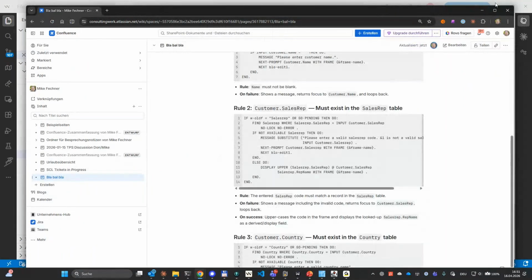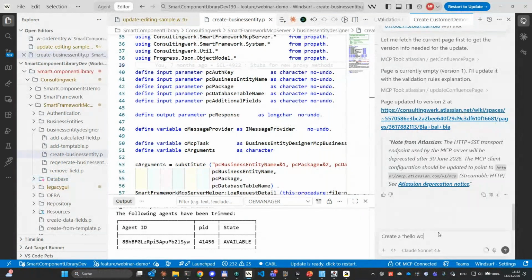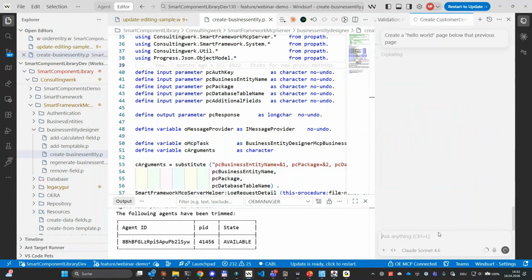And yeah, I just used the empty thing because I need to tell somehow which Confluence page to add, but I could now do a follow-up prompt and just say, hey, do me something in a subpage. I've never tried that, but not seeing any reason why that shouldn't just work.